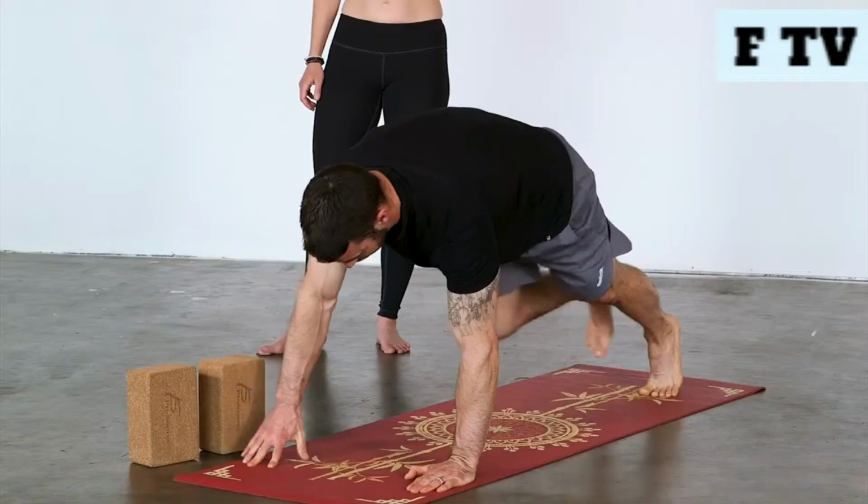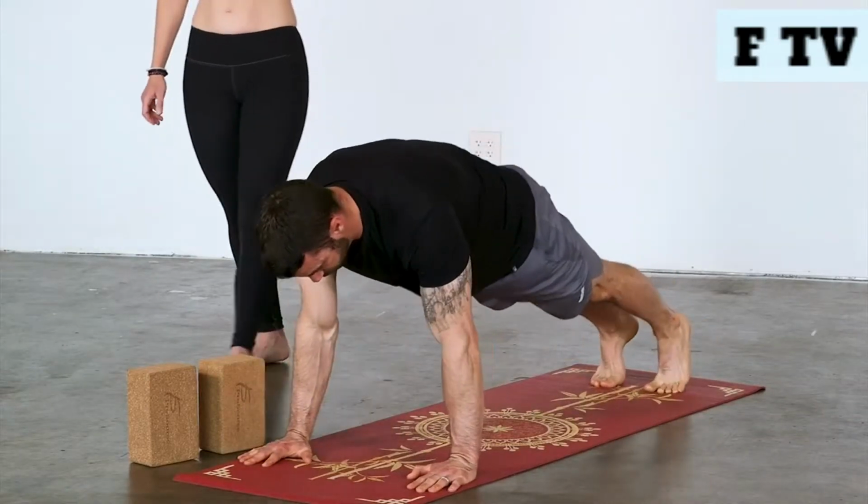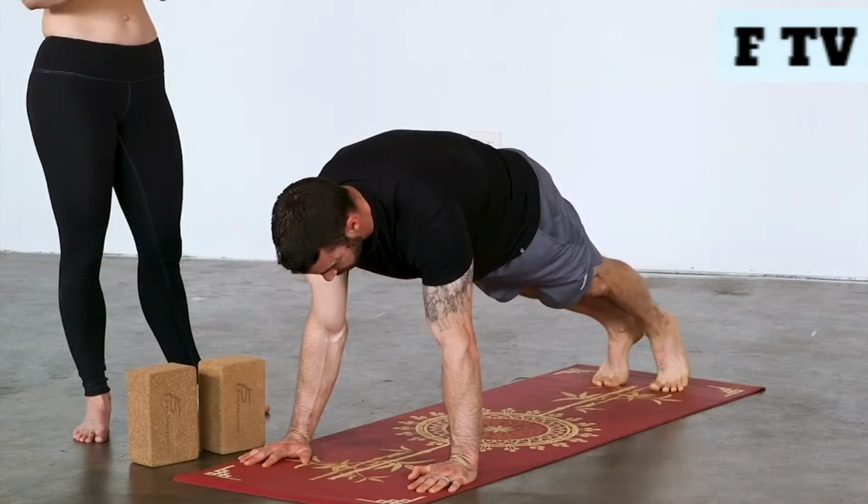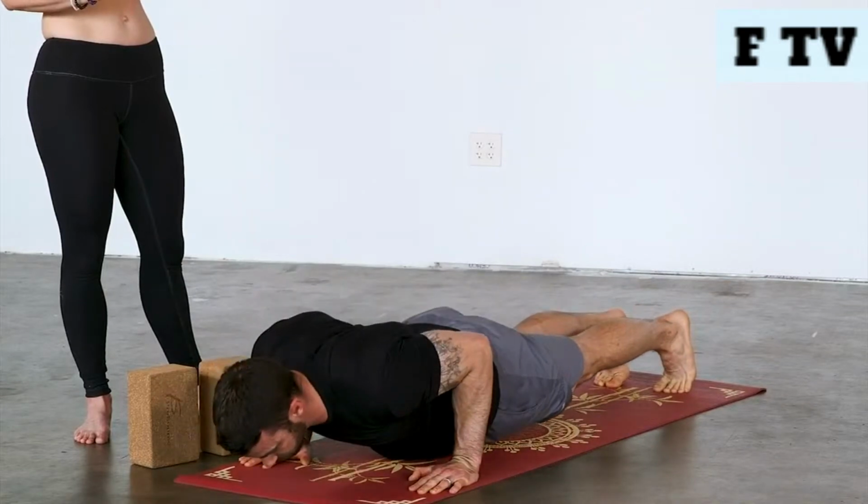Nice, Matt. Send it back, high plank. Take a full breath here again if you would like. On your exhale, elbows come straight back. Glue them in towards the side body, core stays tight.